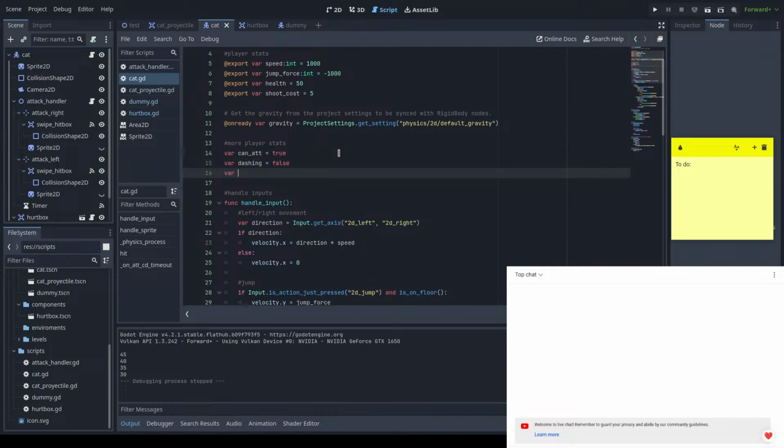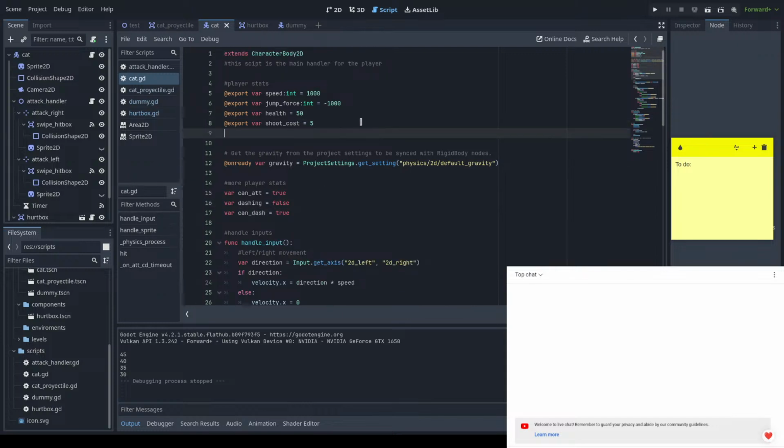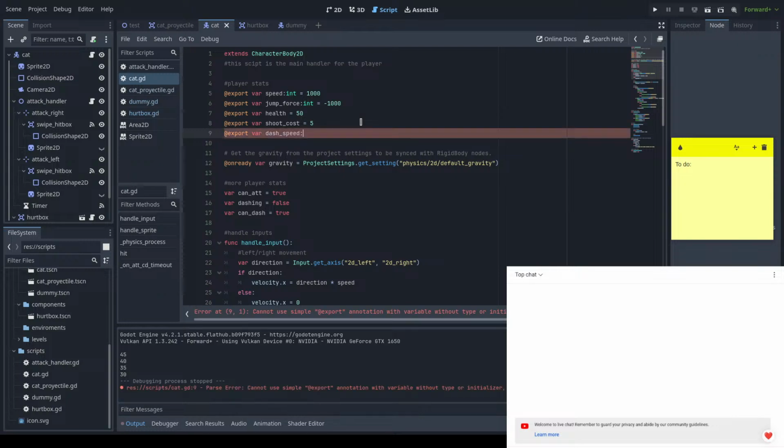And we need to track if we can dash. Then we need a dashing speed. And yeah, we'll just do like, I don't know, 3000 for it.